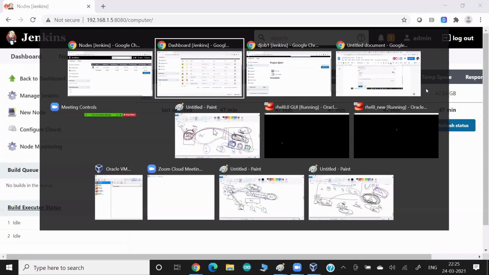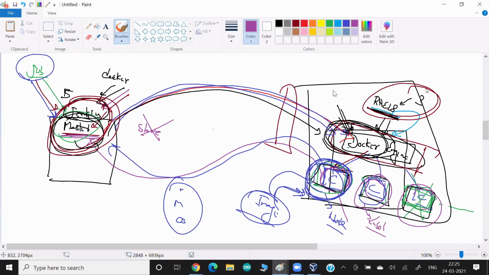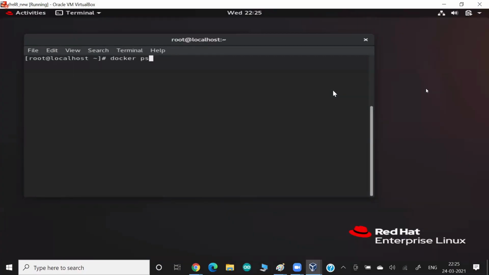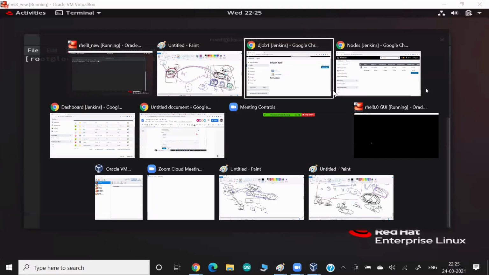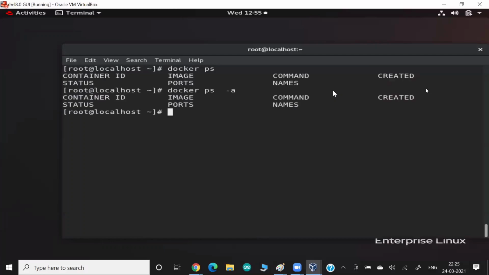One more thing, guys, because finally everything is going to happen in my Docker engine. Your job is finally going to run in your Docker engine. Technically, from a Docker perspective, they will run a new container, not on this system. Right now, guys, there is no new container over here. Neither running nor stopped. Everything is clean. So you see, guys, my Jenkins will come to the system and run the container on the fly. So you don't have to worry.